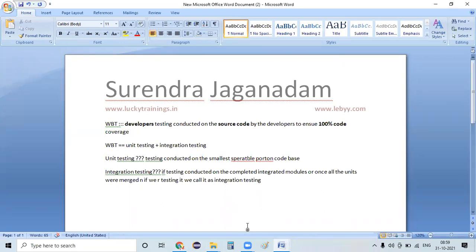If you test the smallest separable portions of a code, we call it unit testing. If you do code verification or coverage on a complete code base, we call it integration testing. Got it? Integration and unit testing are related to the developers themselves. Am I clear for you all?